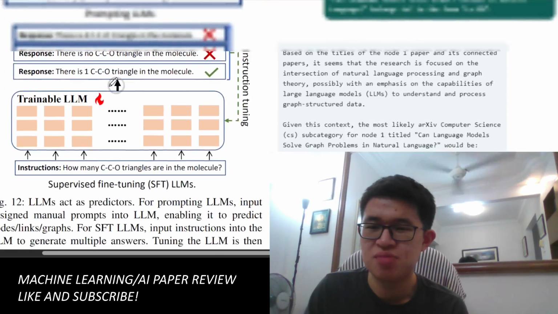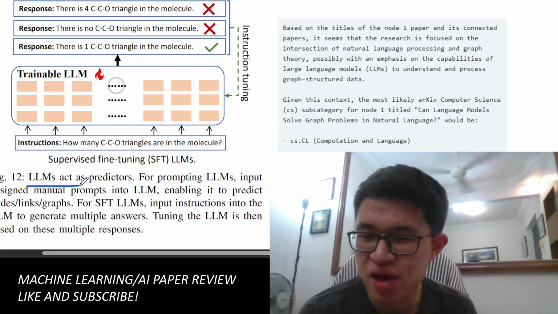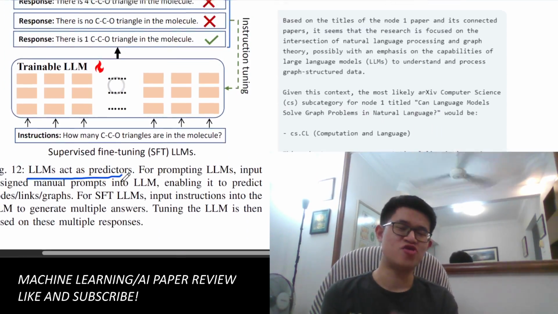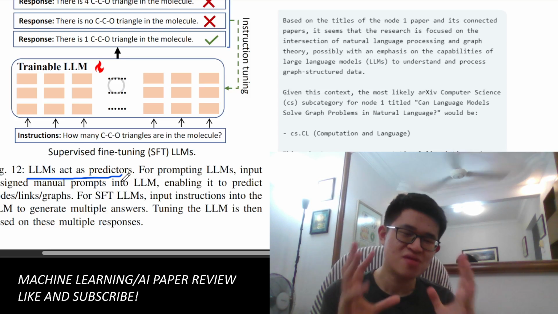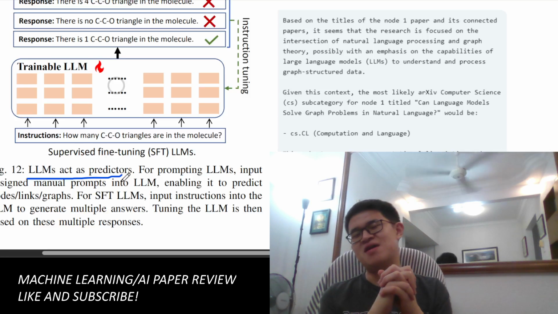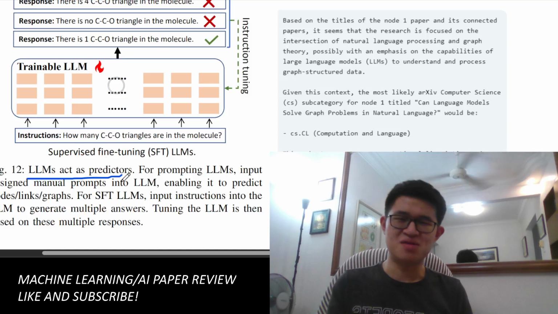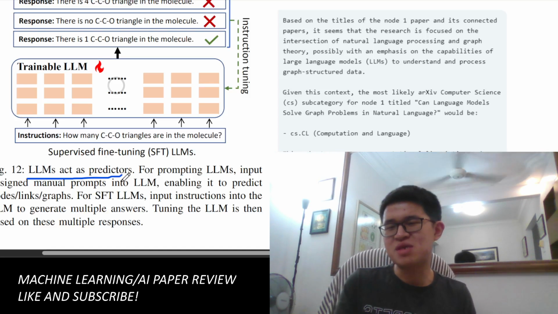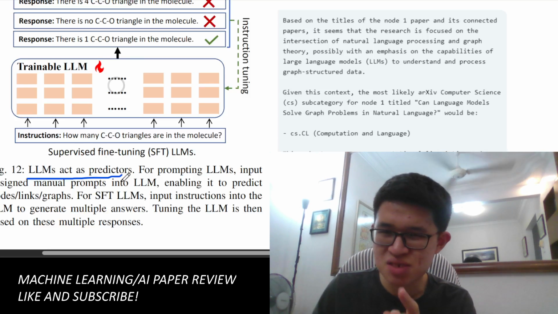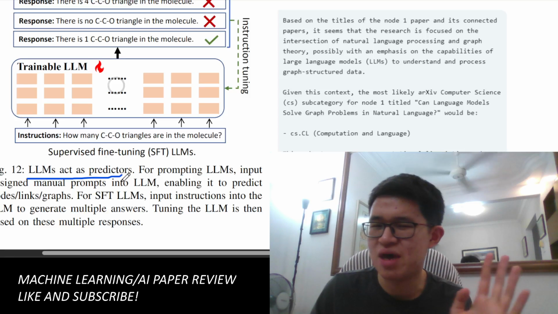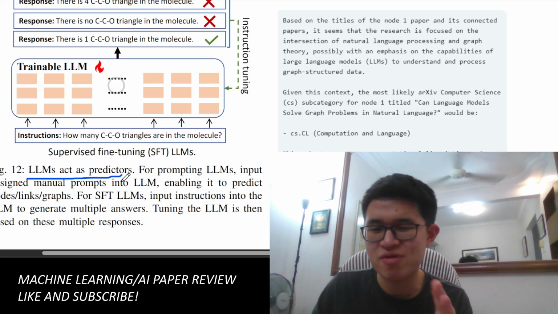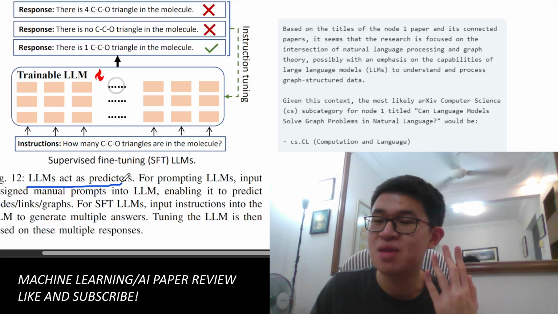All right. There's a lot more here. Okay. Figure 12. LLMs act as predictors. So right here, we don't use any GNNs at all. Instead, we just use purely LLMs, right? And let me tell you something, it's going to be tough, because there's a lot of hallucination, and it's more about generating text rather than for graphs, right? But it's possible to get a decent accuracy, but you wouldn't expect it to outperform GNNs at any point. I guarantee you that. But either way, it is possible, right?